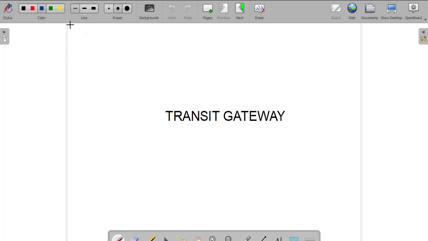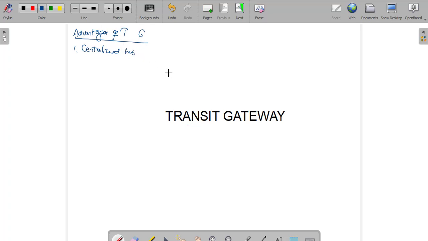Coming to advantages, for the transit gateway, the first advantage is a centralized hub. What does it mean?